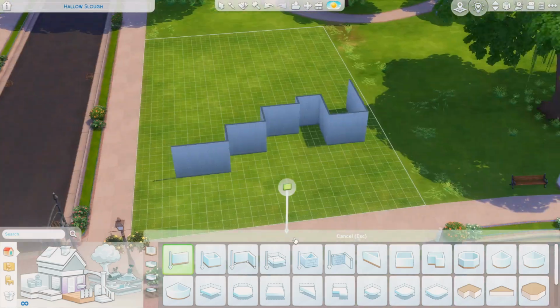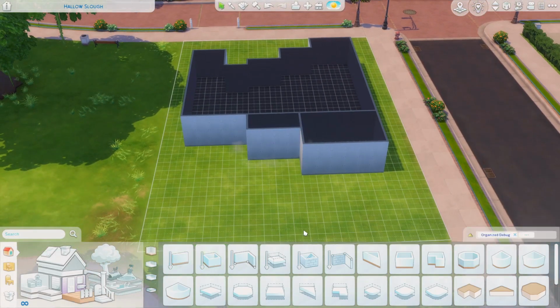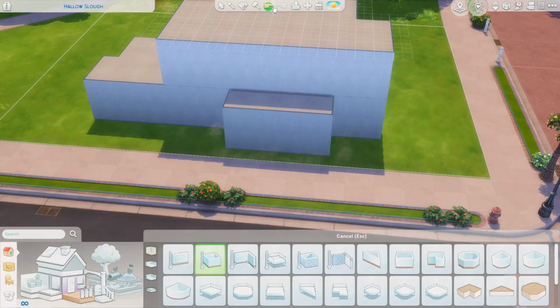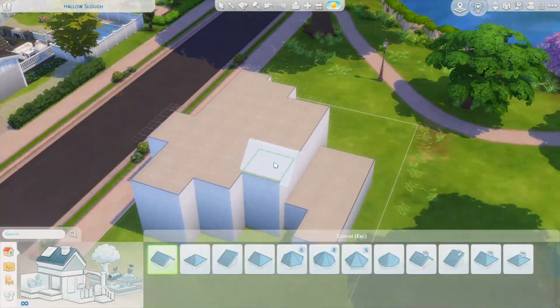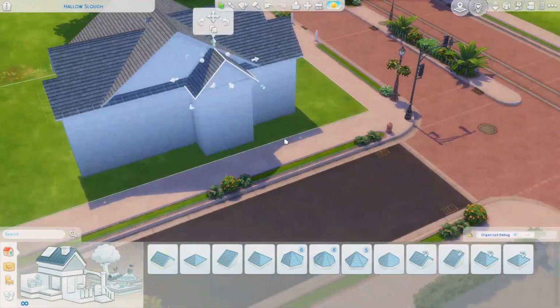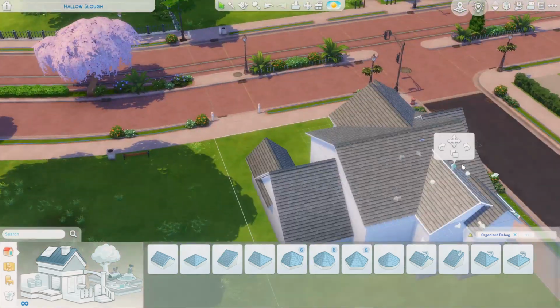My name is Brooke, or babysims on all of my socials, and today we are building another suburban house in Willow Creek for my save file. This one is 2 Pendula View, which is the address of this lot. The technical lot name is Hallow Slow, I think it says up there in the top left, but I personally like to make addresses for my houses in my game. And since this neighborhood is called Pendula View, and there's 4 lots, this is the second one.